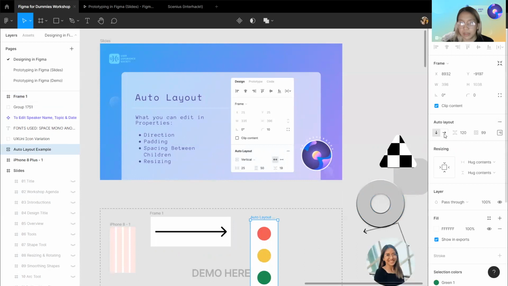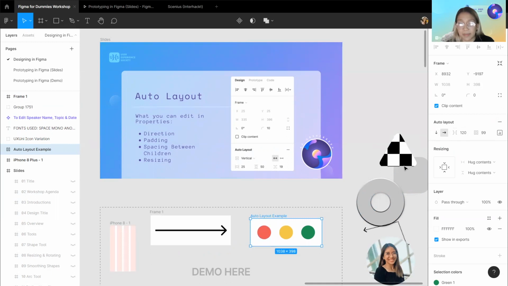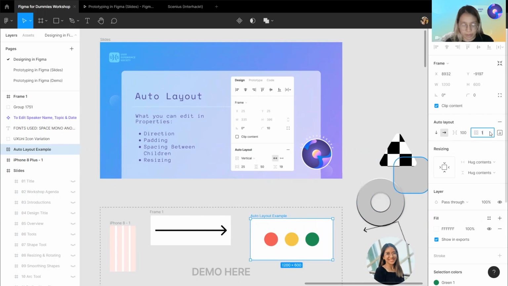Here's my example. Direction, horizontal or vertical. Spacing, like the space between elements. Padding too, like the spacing all around. So, 150.